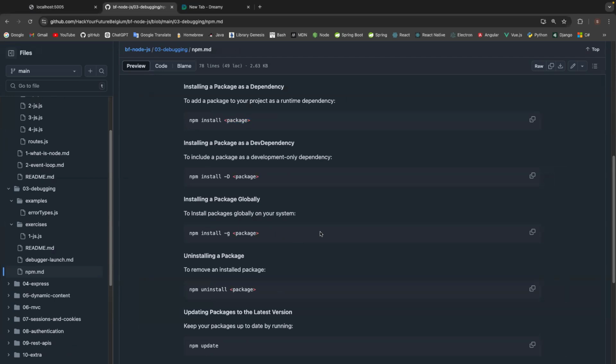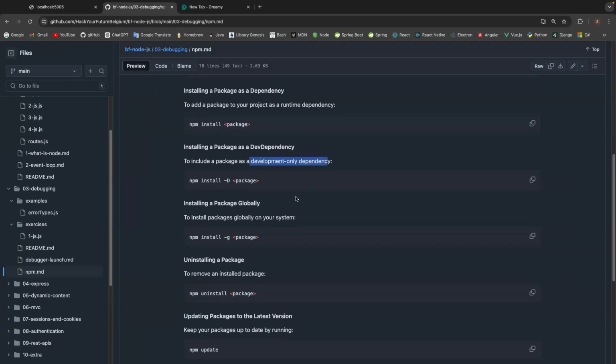So if I tell you, for example, nodemon, I want you to install it globally because I will need it everywhere. So you need to say npm install or npm i -g and the name of the package. And if I want to install prettier, for example, as a dev dependency, npm install -D. It must be capital D. You can use --save-dev, but this one is easier. Just -D and the name of the package, and it will install it as a dev dependency. If I want to install it as a dependency, just npm install the name of the package.